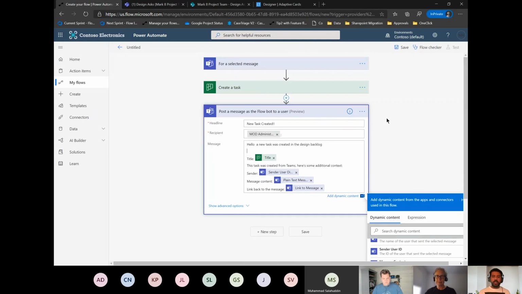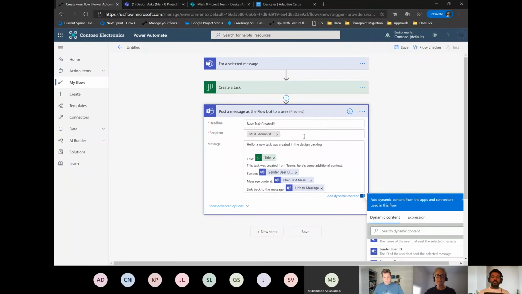In general, this is kind of a design pattern for this trigger that we tend to advise. If you look at a lot of our templates, it's a similar structure. We say if you're starting from a for selected message, you create a form, you do the thing that you wanted to do from that trigger, but you also should have some kind of a notification mechanism back to the user so that, oh, this is what happened as a result of you doing that.